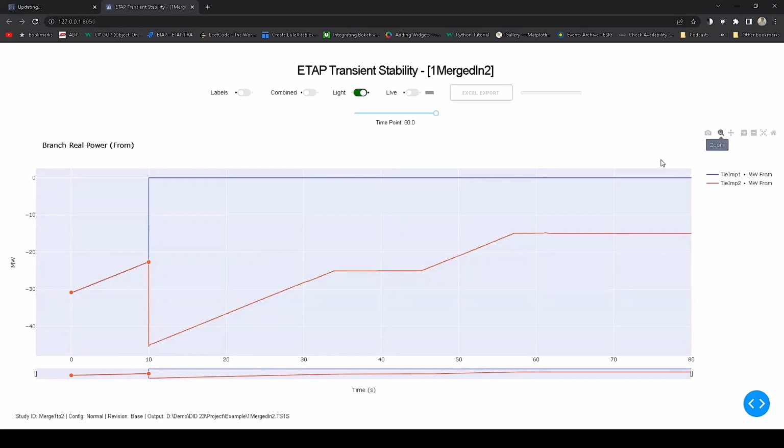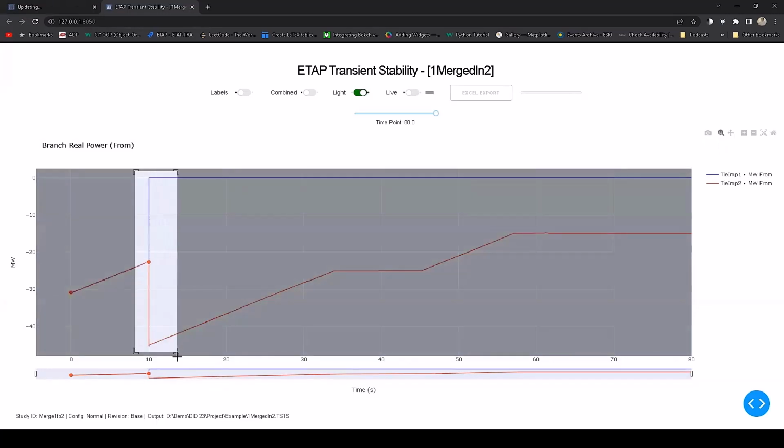One more thing that I need to mention is that at this point, the coupling breaker is closed and the breaker at POI1 is open. That is why we have a jump in the power at the POI2.